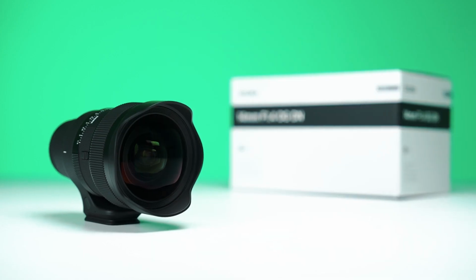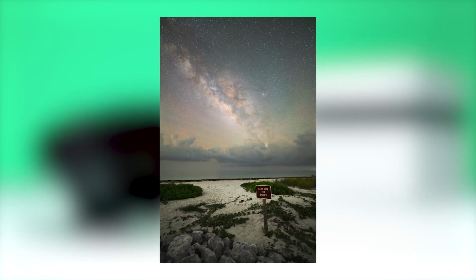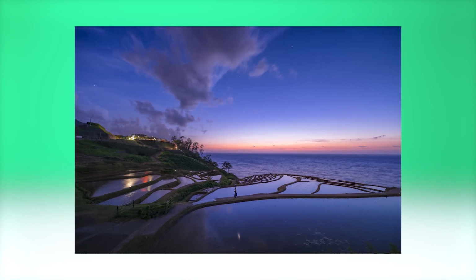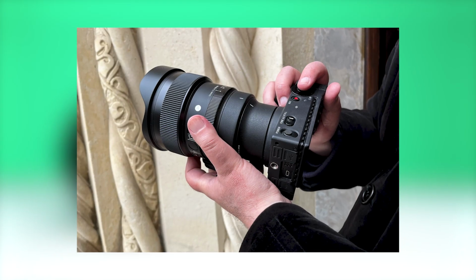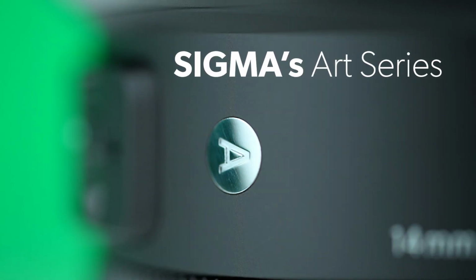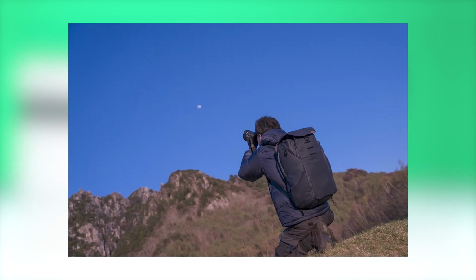Like I said at the top, this lens was designed specifically with astrophotographers in mind, but it will be a useful tool for high-end architecture or landscape photographers as well. This lens was built with the high build quality you have come to expect from Sigma's Art series, which allows the user to use this lens to its full potential in a wide variety of environments.